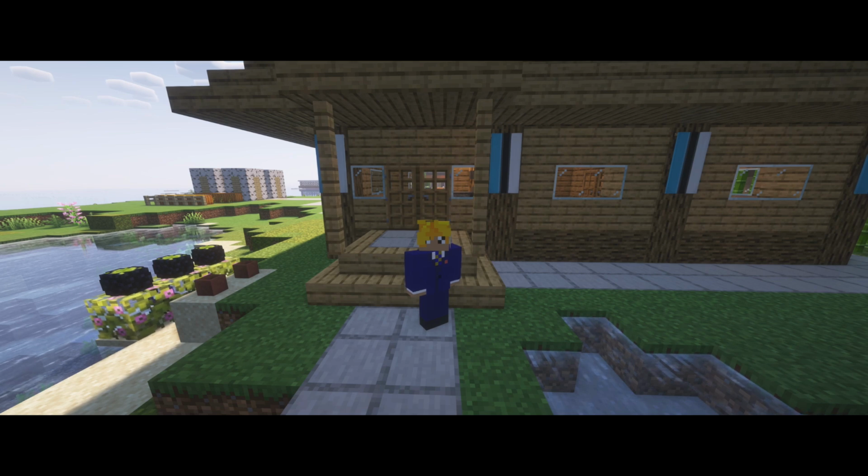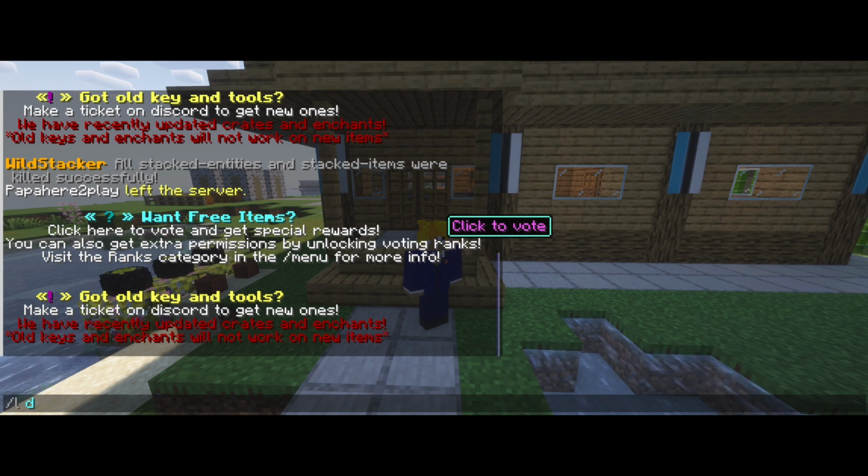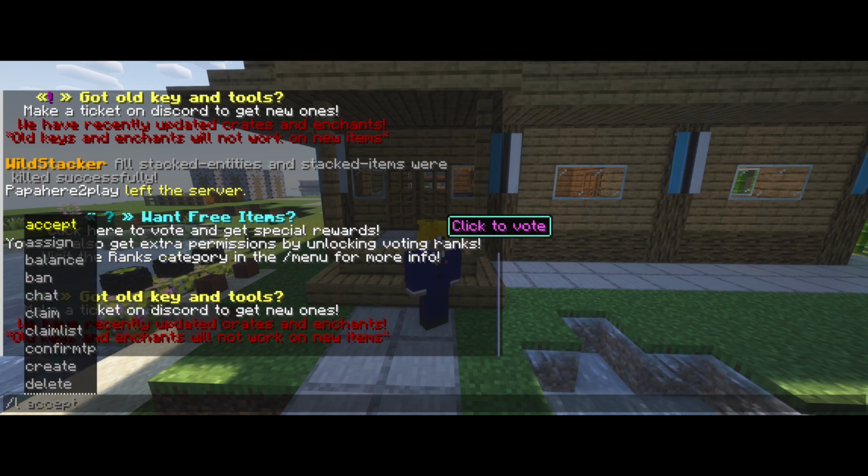Some quick commands that you can use relating to lands are /l trust, /l untrust, /l ban, /l unban, /l deposit, /l withdraw, /l leave, and /l spawn.